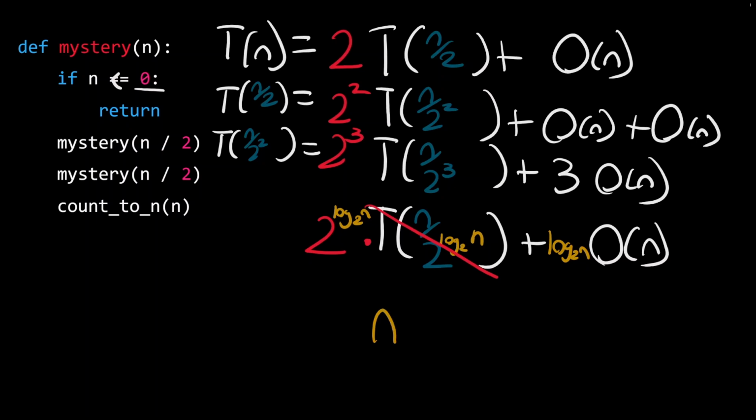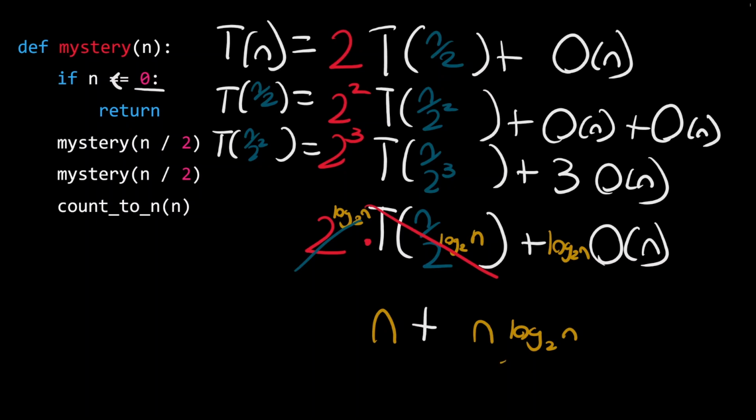And then these cancel out as well. I'll use a different color so that's noticeable. These cancel out as well. And then we're going to get, plus, let me rewrite it in a different way. We're going to get log base 2 of n, big O of n. So these are being multiplied with each other, so I can just simplify this and write this as just n.